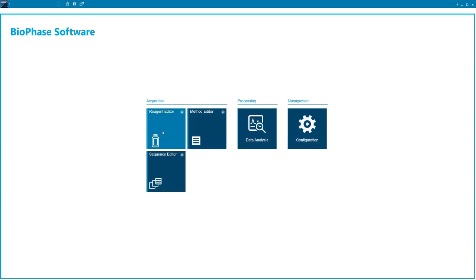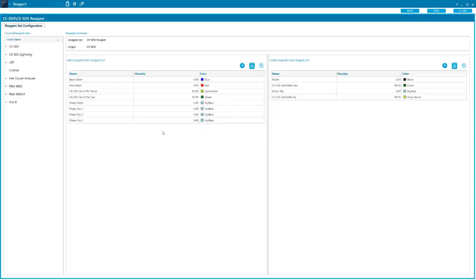So our water is not necessarily in position A1 anymore. Our gel buffer isn't in B1 and C1 anymore. We've really made it more dynamic, so you can put it wherever you want it to go. The other really nice thing is the software can calculate the actual volumes used of each reagent based on its viscosity, the amount of applied pressure, and the pressure duration.